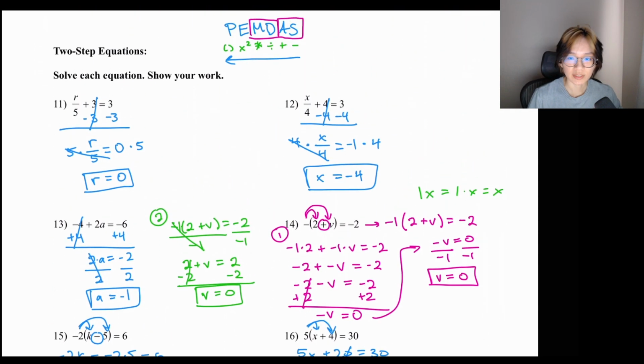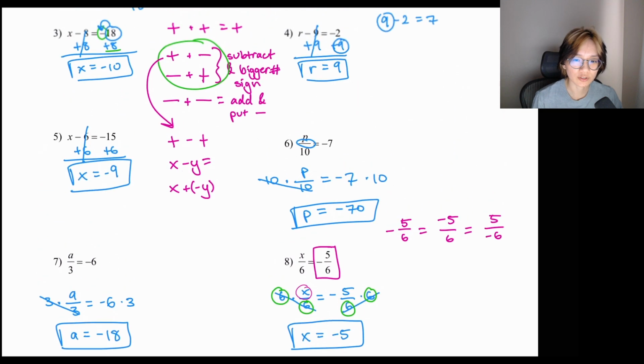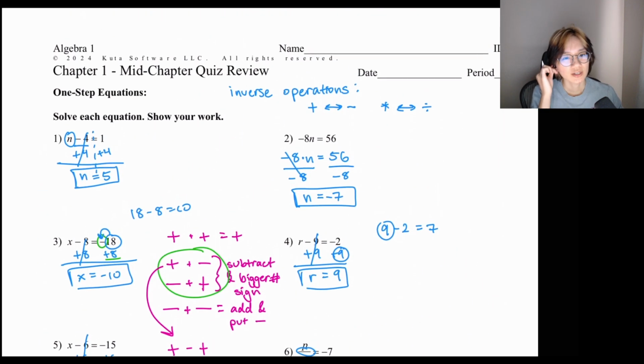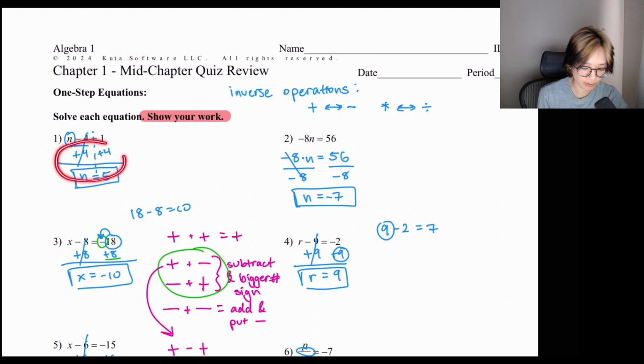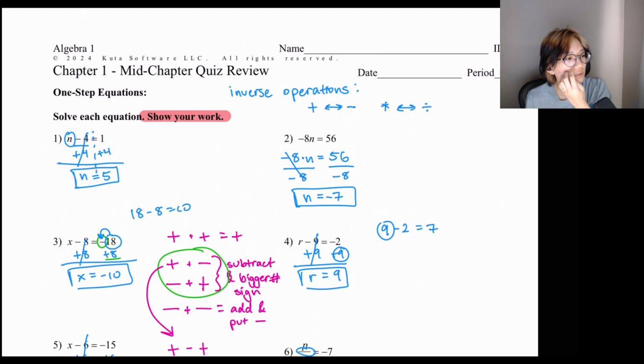So all of these is how it should look on your paper, or at least on the quiz. I want you to show your work. Do not forget, please, show your work. If you do not show your work, I'm going to assume that you cheated somehow, and I will give you no credit for what you have done, even if you can do just 1 plus 4 in your head, and you know from the get-go that n equals 5. As I showed you, there is work to be shown. So make sure you show your work, please.